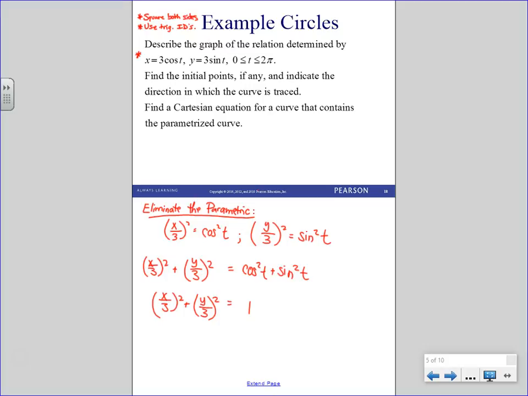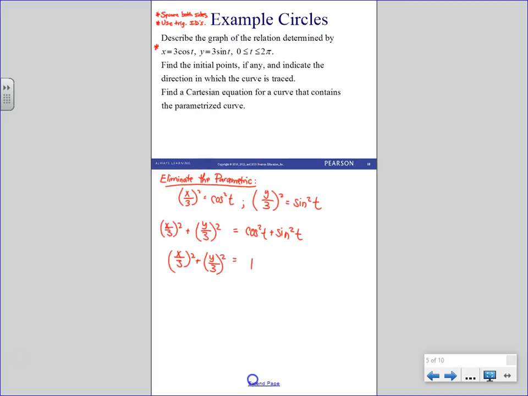Now you're like, so I'm supposed to know what that is? Kinda. But maybe, just maybe, if it's been a while since you saw conic sections, it might be a little nicer if we moved the 3 squared to the other side. And then say, oh, it's really just a circle with a radius of 3.